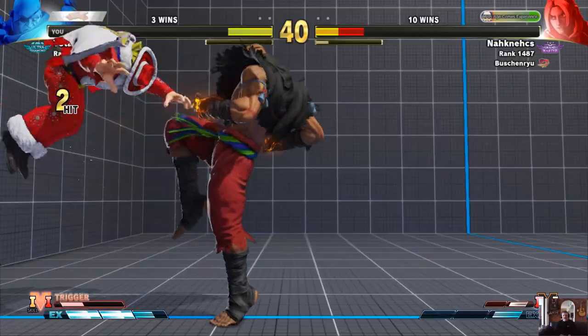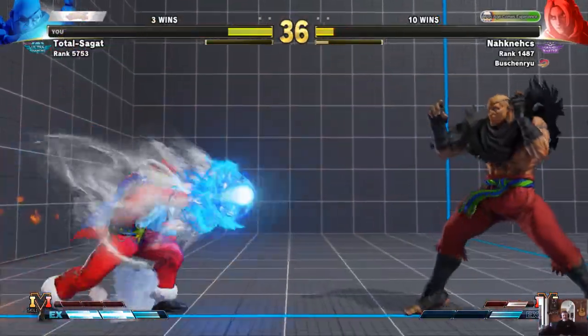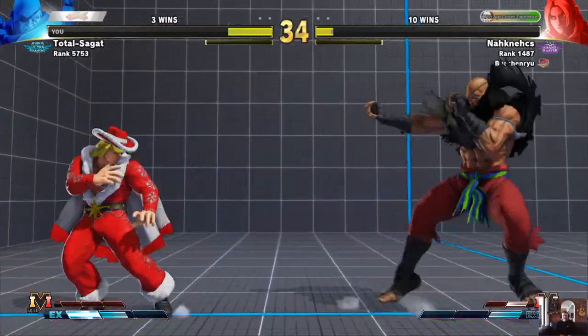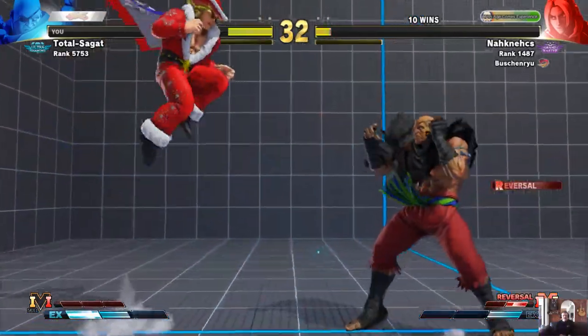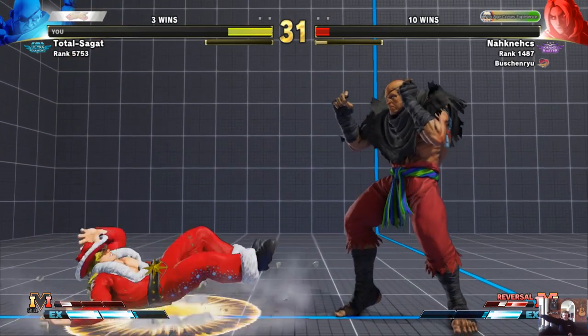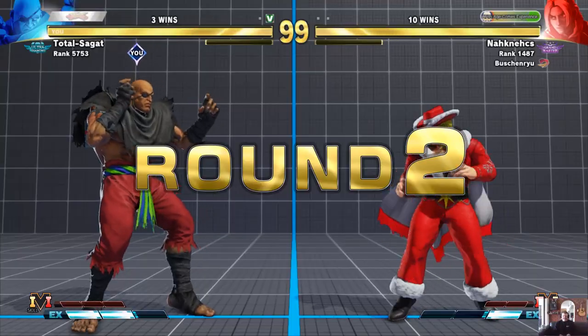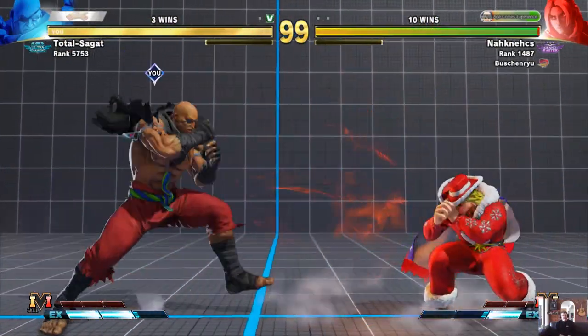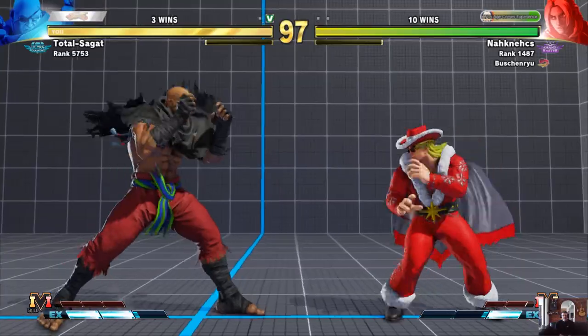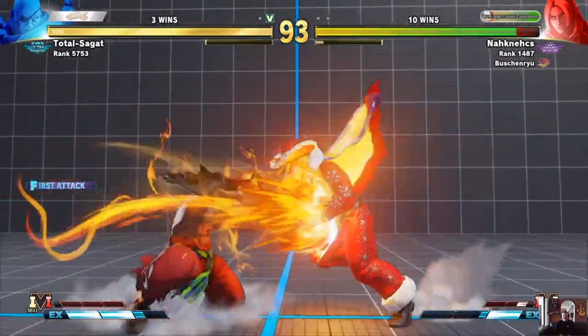Oh, that was unlucky. I think I won now. Just got AA on him once. Yeah, that's difficult. When I have the whole screen behind me, it's very difficult for Ken to get back in. He has to score a lucky jump. I can stop V-charge too far away from me.